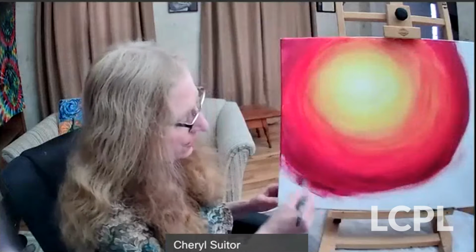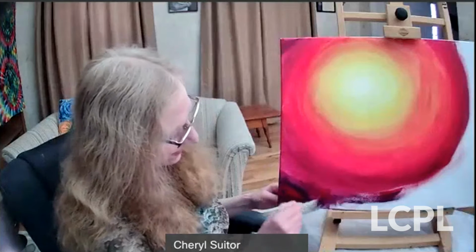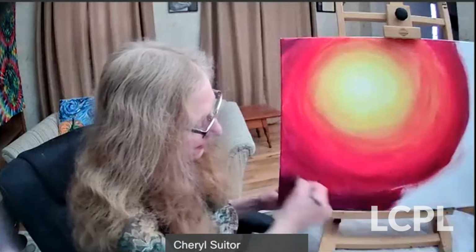I don't want the edges too dark because you want to be able to see the silhouette of the tree and the grass and the little bird or whatever else you want to paint. So I'm just going to keep working on these brush strokes. If you want it a teeny bit darker, you can, but keep in mind, you want to be able to see a little bit of that reddish color, so it's not too purpley, maybe a little bit on the end, a little bit on the end. Just blend it out.